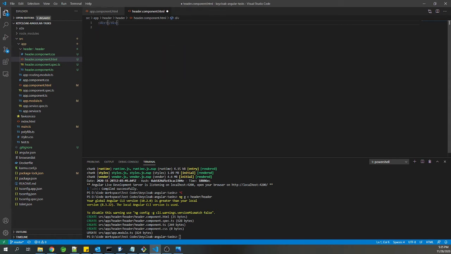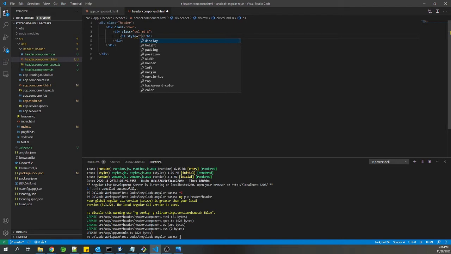A div with class header, a div with class row, a div with class column md, and an h1 with text align center.